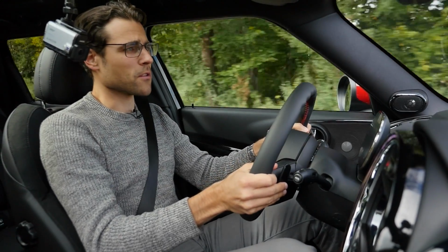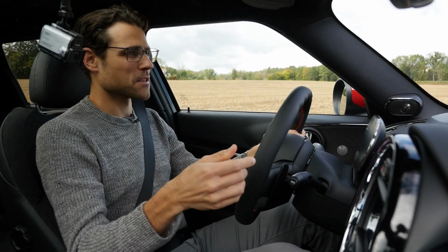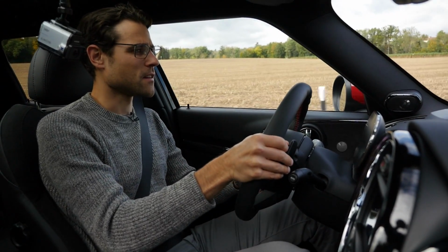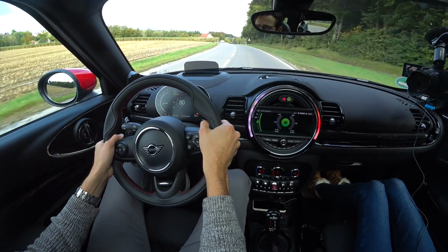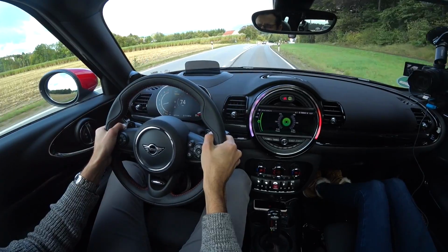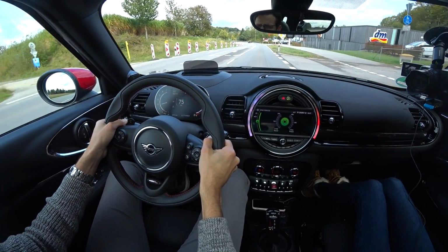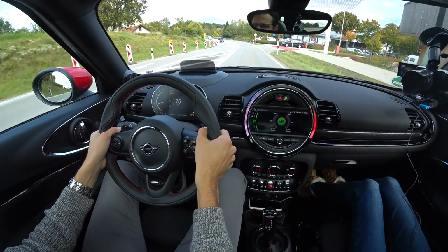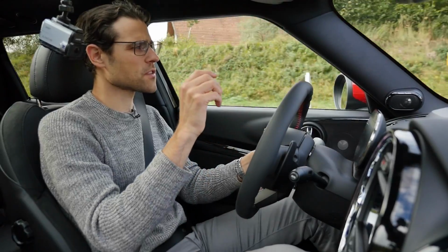Yeah, and that was the launch control. So that works when the car is already running a little bit and the engine is at the right temperature and so on. And you see, by that we even get more punch out of this vehicle, and wow, that's really, really cool.